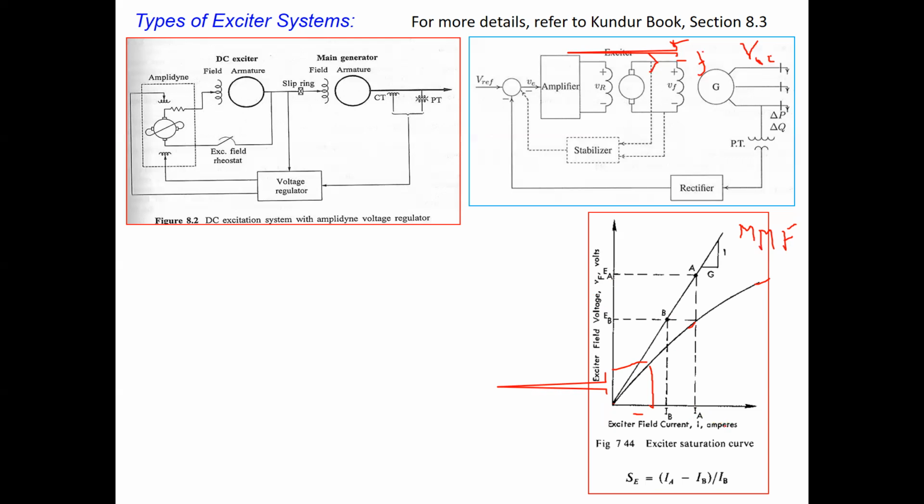So when you have to model the excitation system, it is important to model the saturation part here. It is more important to model the saturation part. The linear part is okay because normally synchronous generators operate at a rated voltage, and when they operate at a rated voltage, they are always overexcited. And when they are overexcited, that means you have the field current on the higher side, where the machine operation is towards the saturation region. In that case, it is important to model the saturation curve for the excitation system. That is the most challenging part in the modeling of the excitation system, that is, the accurate representation of the characteristic mainly in the saturation region of the curve.